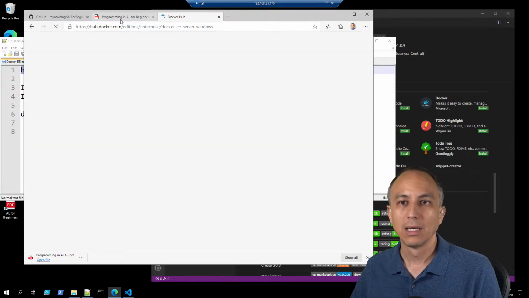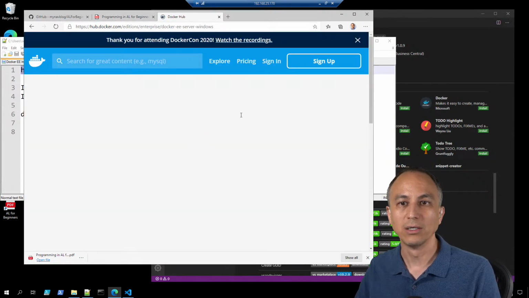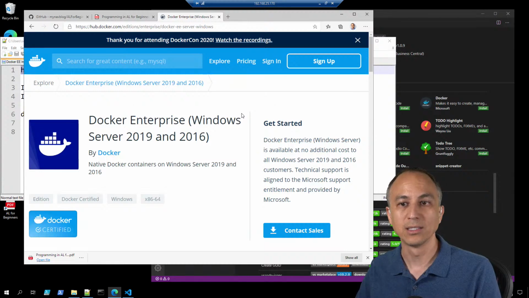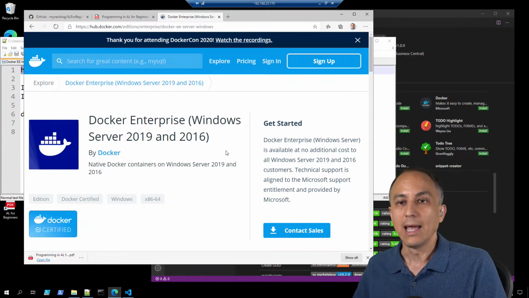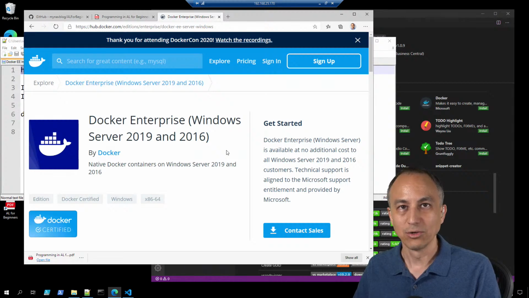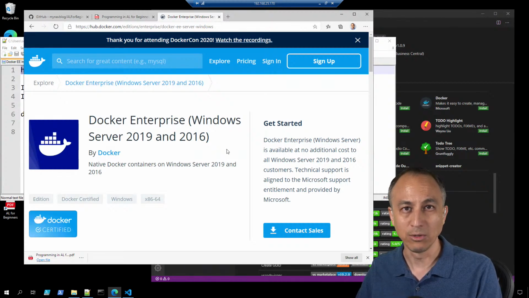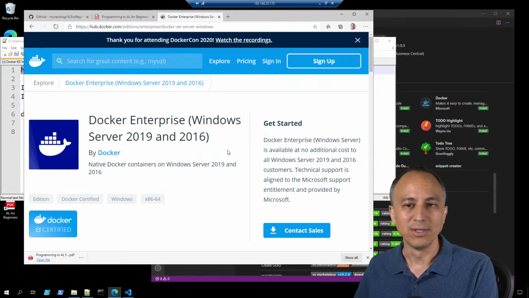This page has instructions for installing Docker Engine Enterprise on Windows Server 2019 and 2016. And I don't know how long this is going to be available or how long this documentation is going to be up, if this is like a community version, but Docker was acquired by a company and the whole Docker Enterprise licensing and usage changed. So I don't know if that's going to affect the long-term use of Docker Enterprise for free.